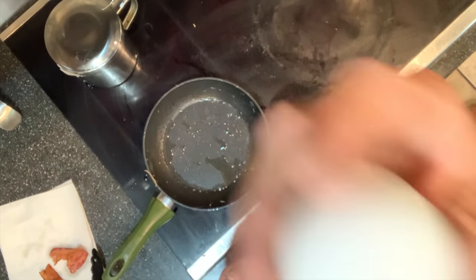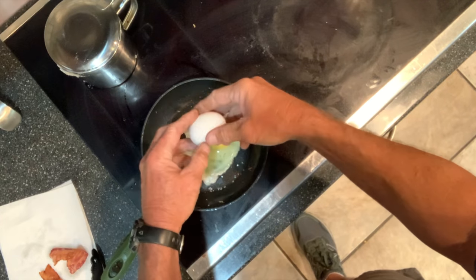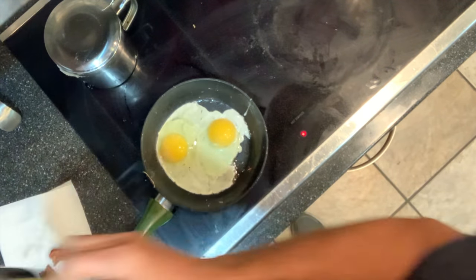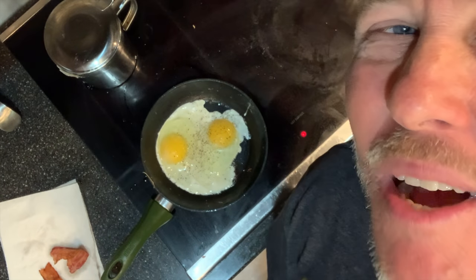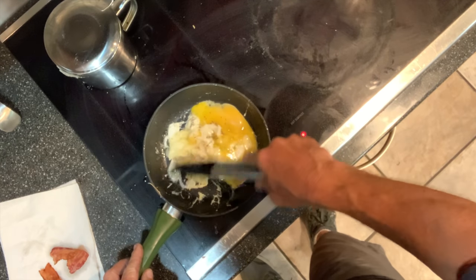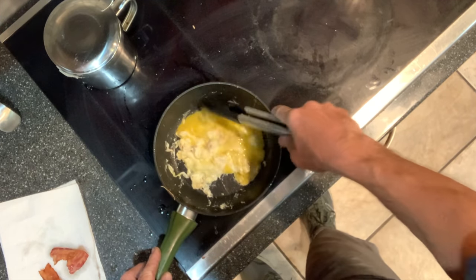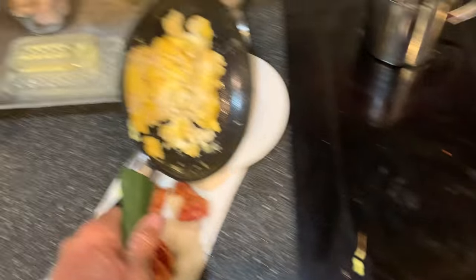Two eggs. I know there's already salt from the grease, but that's why I have insurance. I like them scrambled. If you want to run them fried, I don't care — don't argue with me and leave stupid comments, I don't like fried eggs. Eggs are good. Set them aside on a plate.